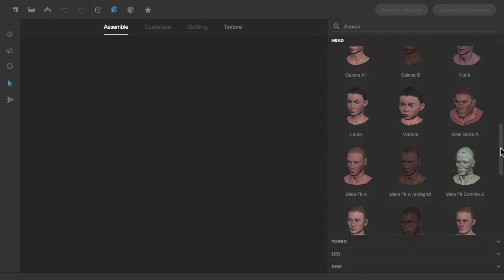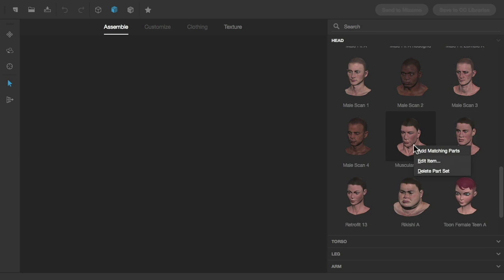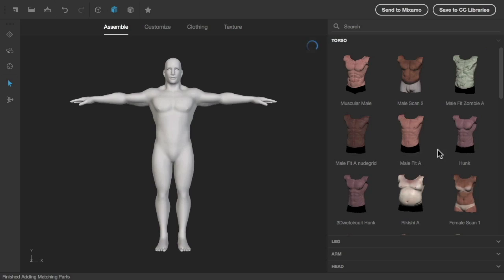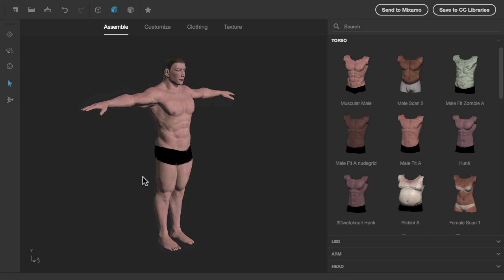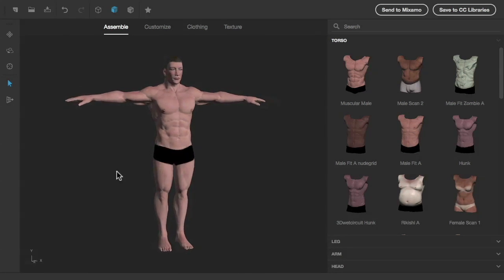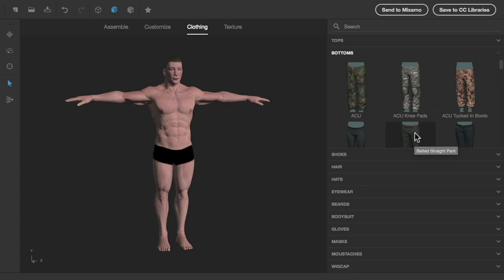After about a minute of processing, which I've sped through, the new figure appears in the Assemble area, alphabetically, according to the display name. The imported figure is ready to customize and texture. Adobe Fuse clothing conforms to our imported figure, but on close fit items we may see skin poking through where the vertices misalign.